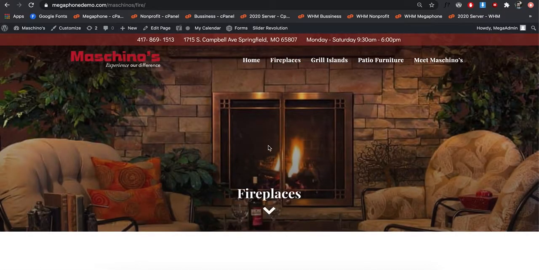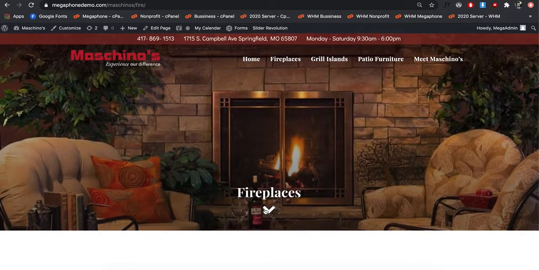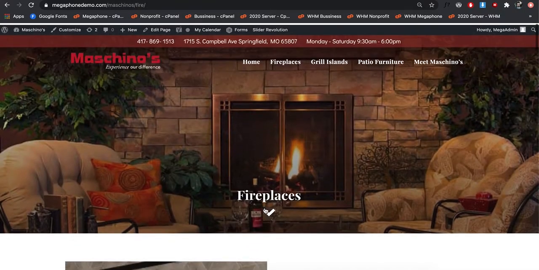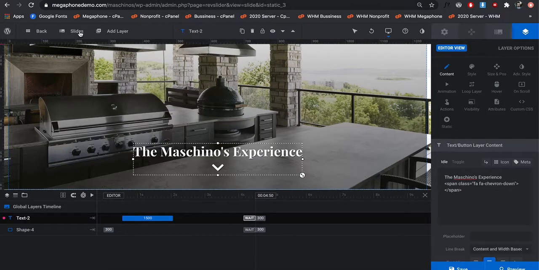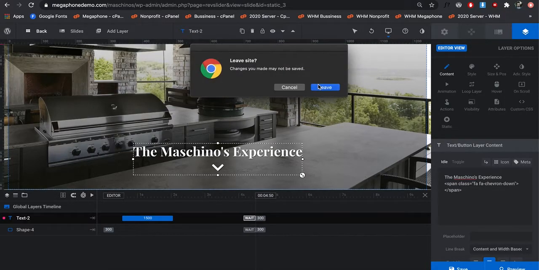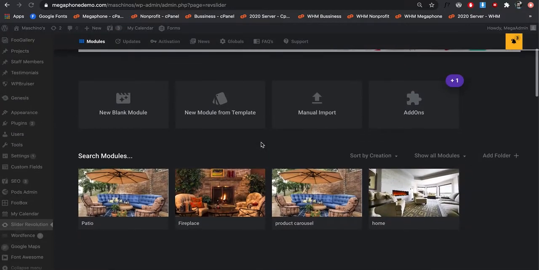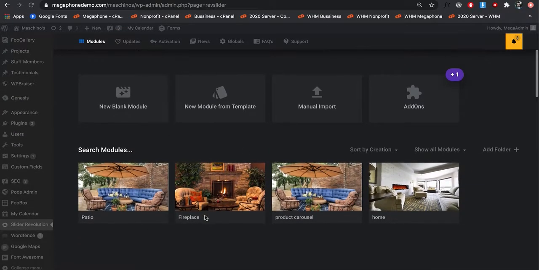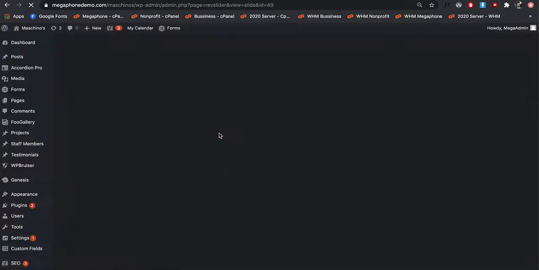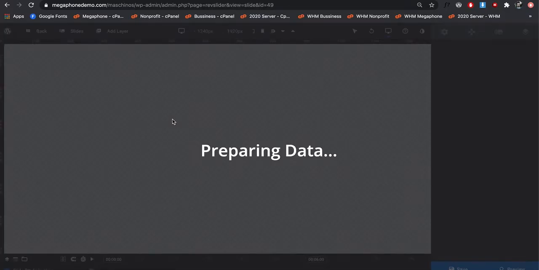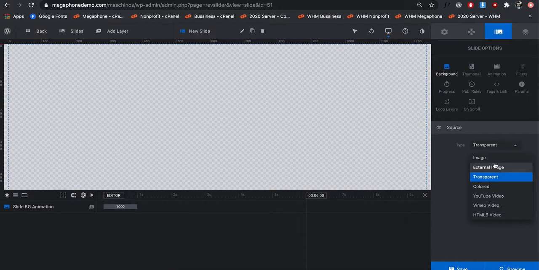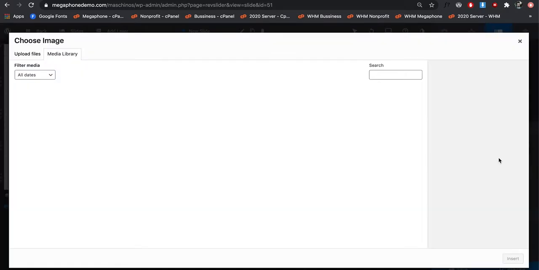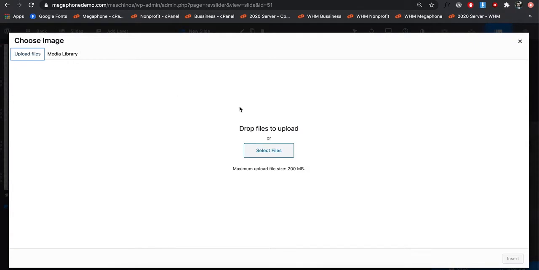Currently all of your slides are set up really similarly, where they have this static or global layer. The little down arrow scrolls you down to the content, and then they have slides that change every 6 to 9 seconds or so. So if you ever want to add slides to any other slider, it's essentially the same process. You just click on whichever one you want, like this fireplace one. I know a couple of your sliders only have one slide currently, so that could be something you want to do. Yeah, like this one. You just click blank slide, and once again, change it to image, and then click media library and choose it, or upload a file here.